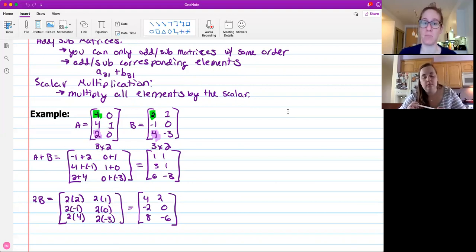But yeah, should be a pretty simple day, and we will get into matrix times matrix tomorrow. So today we got scalar multiplication, which is just multiplying a matrix by one constant. Tomorrow we're going to look at multiplying a matrix by another matrix, and they do have some pretty strange rules that go along with that.